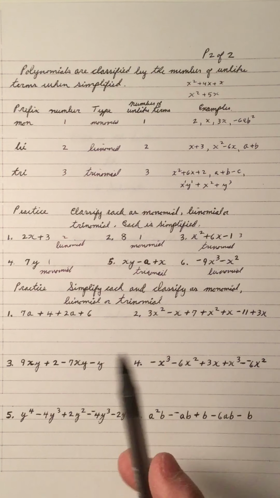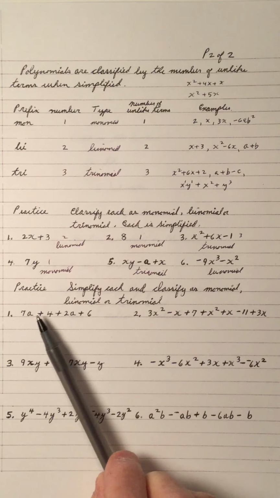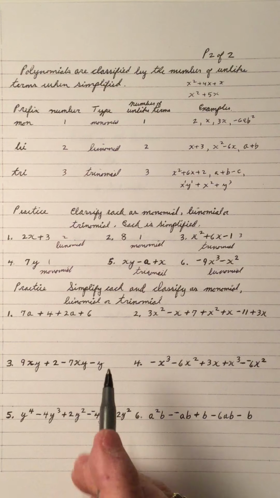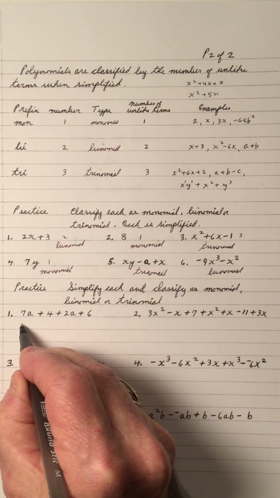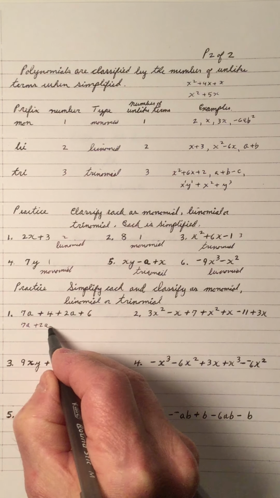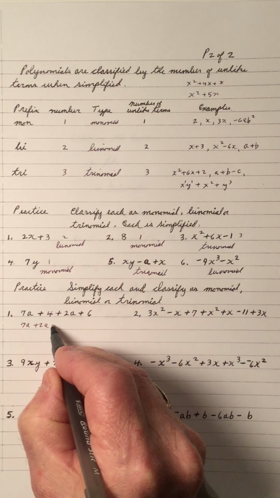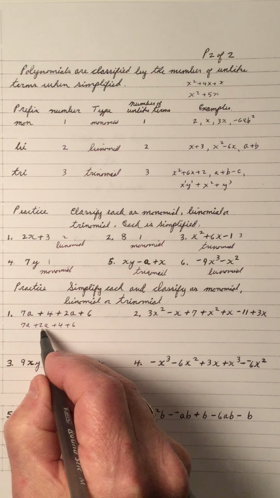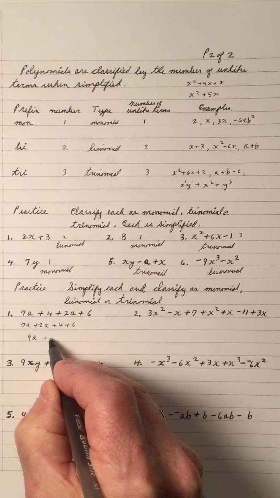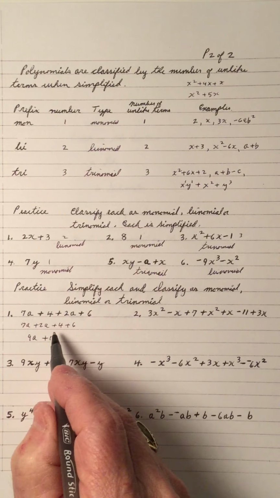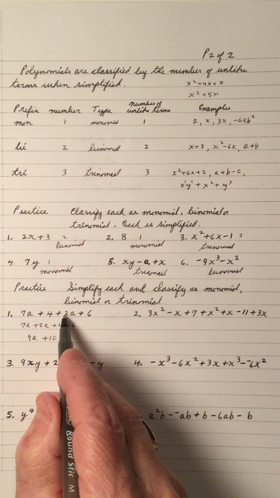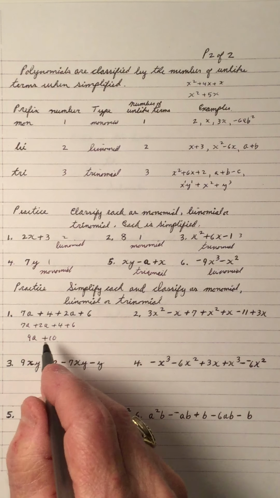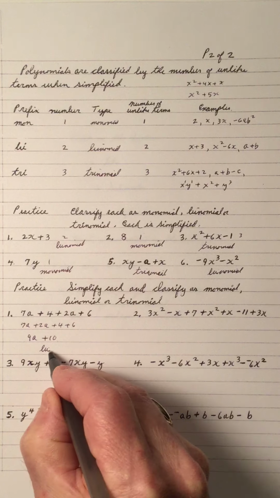Now notice when you work these out, it says simplify each. Because there's like terms in these, we have to add those like terms first before we can classify it as mon, bi, or tri. So we're going to simplify this. We take the 7a, we put the plus 2a alongside of it because they're like terms, they have the same variable and the same exponent. 4 and 6 go together because they're constant terms. 7a and 2a, 7 plus 2 is 9, so that is 9a. 4 plus 6 is 10. So now that we have simplified like terms added up, notice when we moved the 2a, we didn't change the sign. So we have two terms, so that's a binomial, B-I-N-O-M-I-A-L.